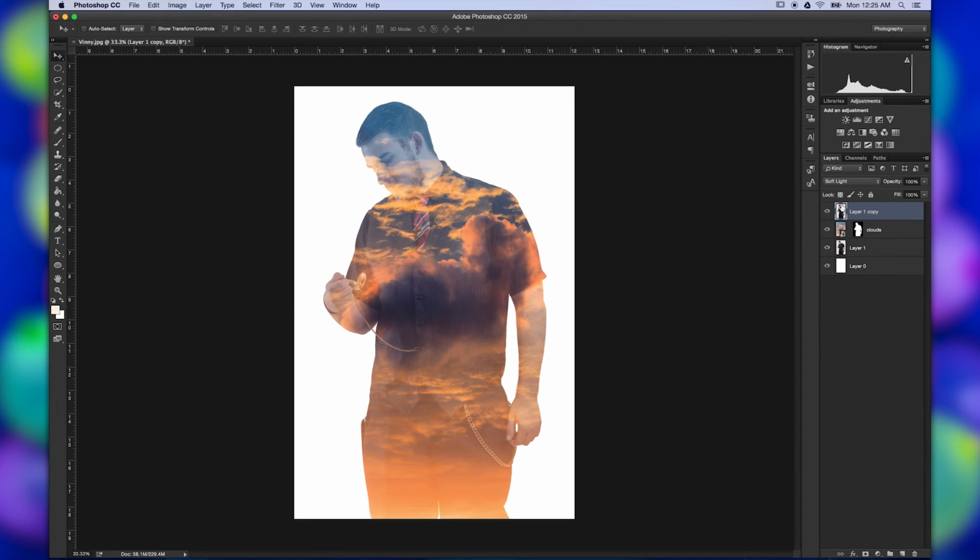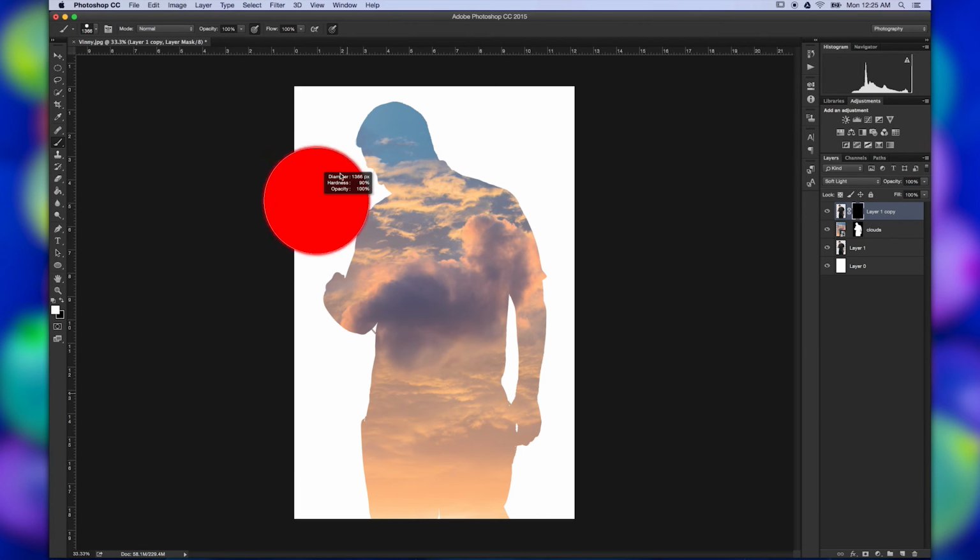Great, with soft light done, now we're going to go ahead and add a mask to this as well. But I'm going to hold down Alt as I create this layer mask to create an inverted layer mask where it's black. And then I'm going to paint in with white. I'm going to grab a nice big brush here with nice softness on it. And I'm going to come back in here and I can sort of hit in some areas maybe that I want to be visible here.